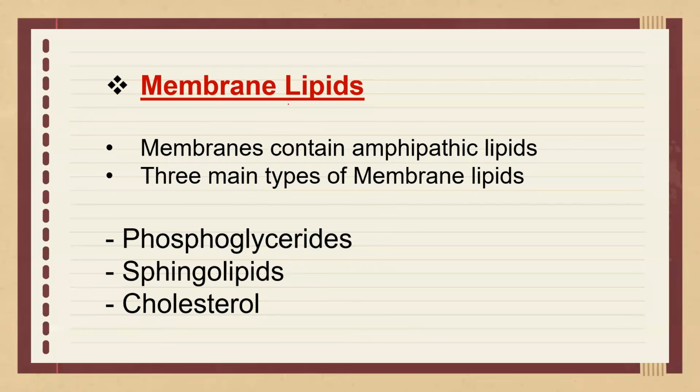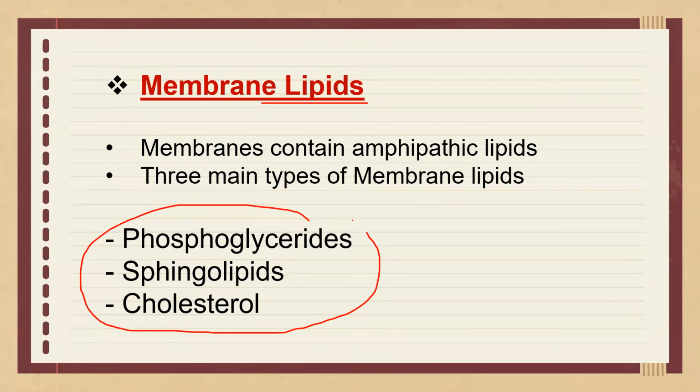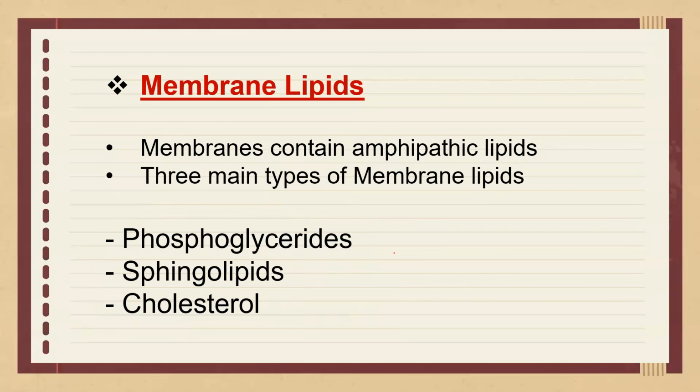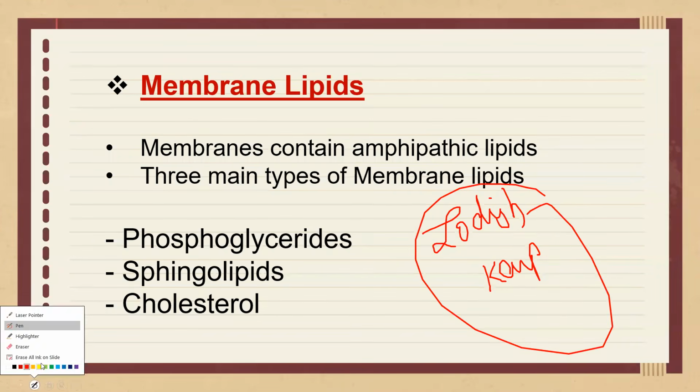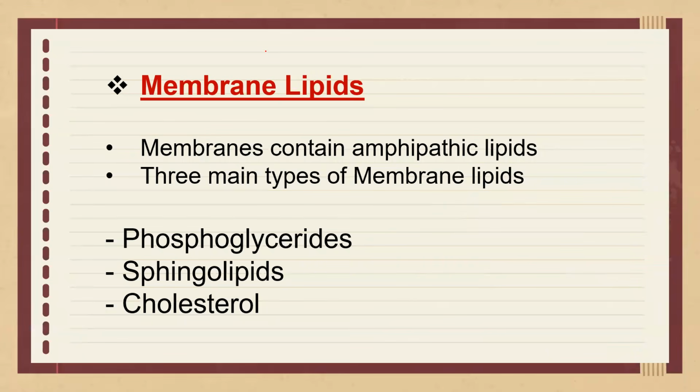Right. So listen, what are the types of membrane lipids present on the plasma membrane? Friends, these three are the major types of lipids: phosphoglycerides, sphingolipids, and cholesterol. I will explain all the structures briefly and elaborately. I want you to understand, because you can't get this information in any other books except big reference books such as Lodish and Karp. Except these, you can't get it anywhere. So I want you to understand the information present in the PPT correctly.